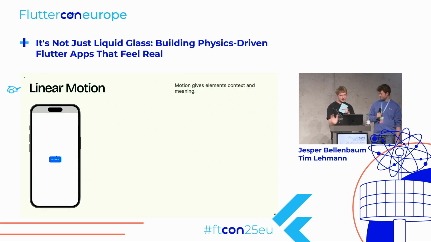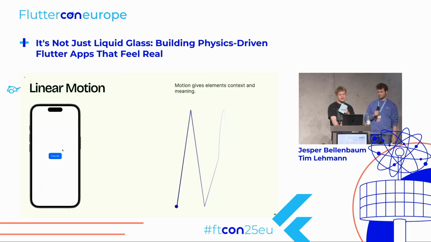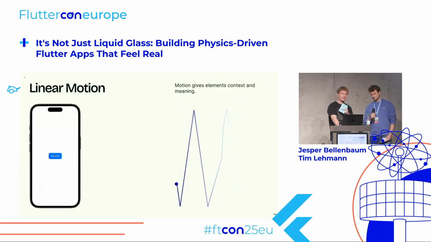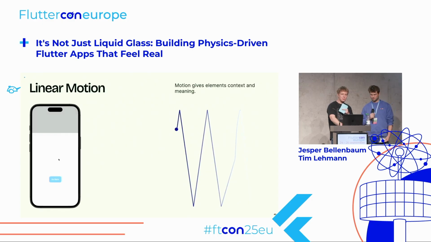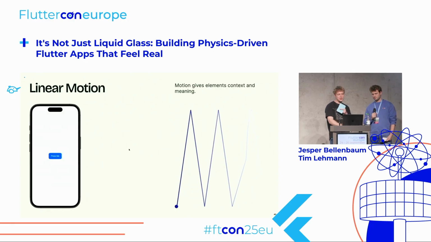But this is still not perfect. It feels a little bit off. And it's very easy to see why if we activate this graph again. You can see there's a very abrupt stop and a very abrupt start because we are just animating the motion linearly. So you have these peaks and valleys here that are strong kinks. And that is also something that in the real world doesn't happen.